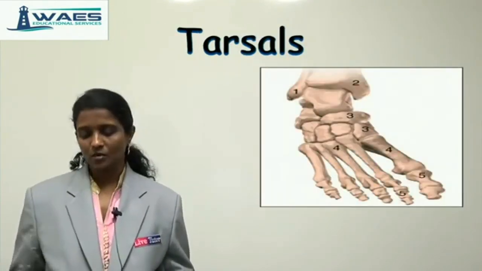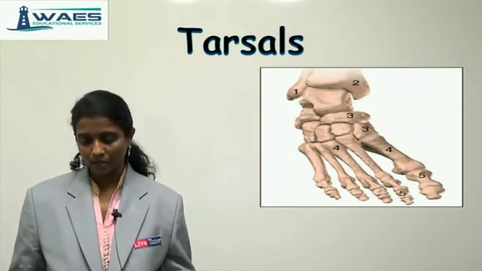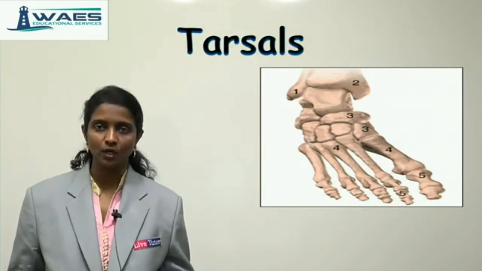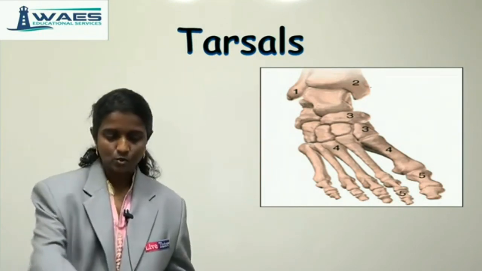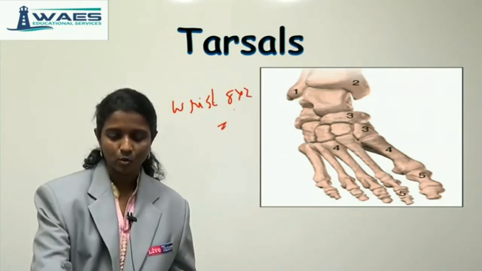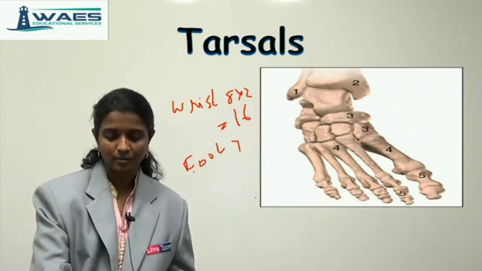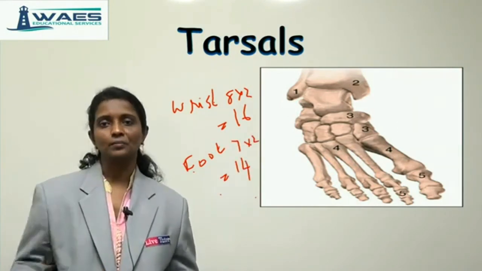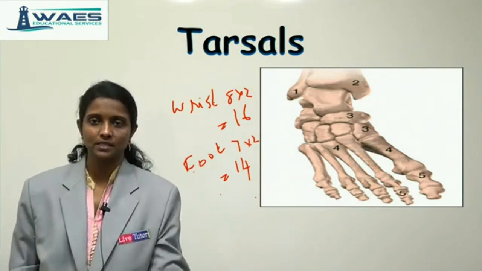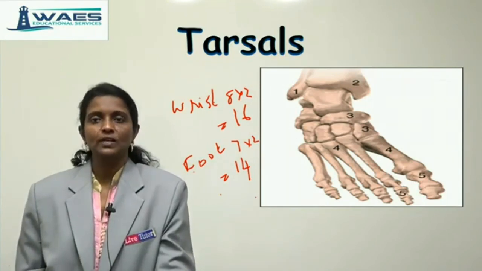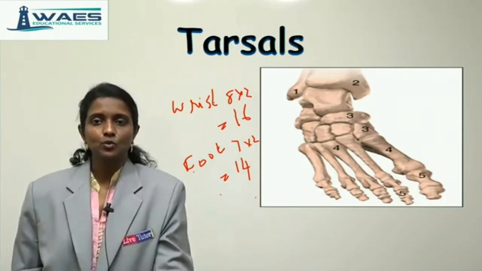Tarsal bones are one less. It is just 7, unlike the 8 bones of the wrist of the forelimb. In the wrist there are 8 bones, so 8 into 2, 16 bones, whereas in the case of the foot, or sole, we only have 7 in number, 7 into 2, 14 only, but instead there is the patella added, so it will compensate. So the total will come as 206. Wrist bones have 8 individual bones, whereas the foot will have 1 less, and left and right together 14 bones.